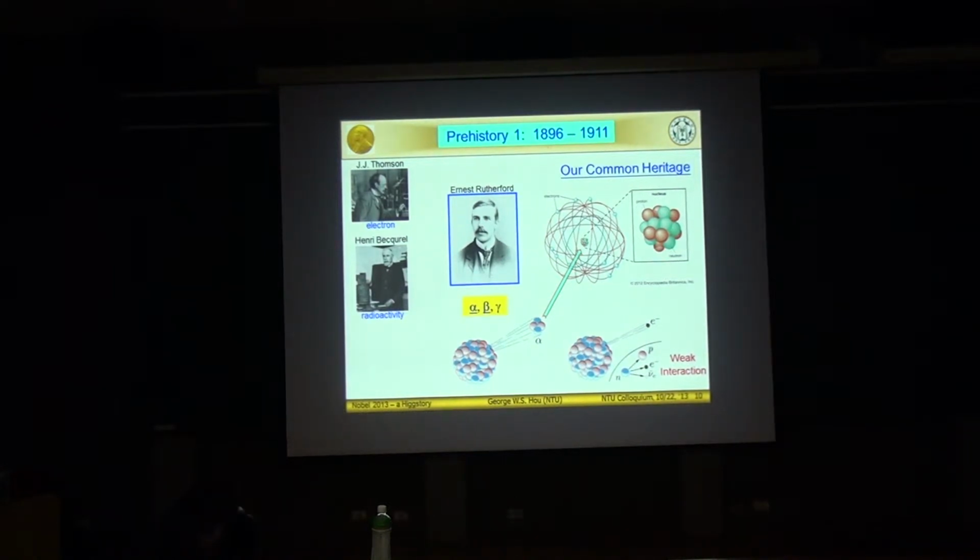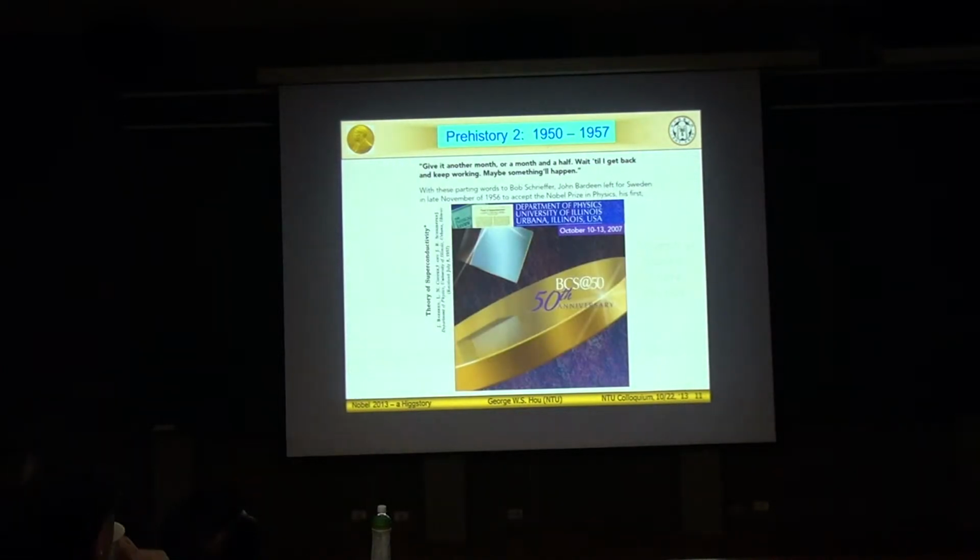So one other thing special about 1911 is that Kamerlingh Onnes discovered superconductivity. Remember this old guy. Look at this here. It's not so different. Okay, the picture is not so clear now. But he's a low temperature guru. Okay, so there are low temperature people here, I imagine. And the next prehistory I want to turn to is superconductivity.